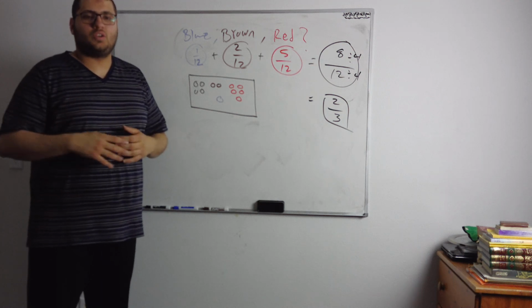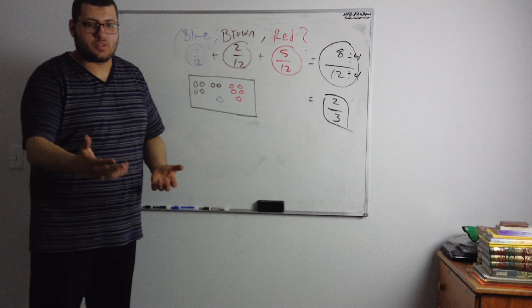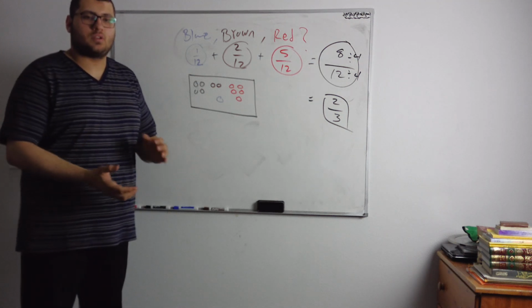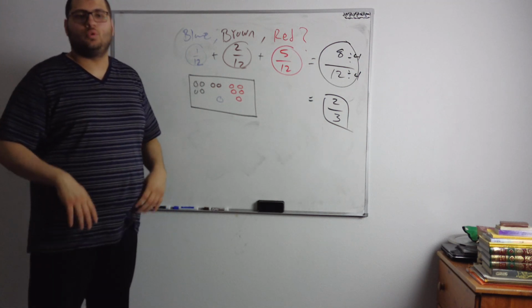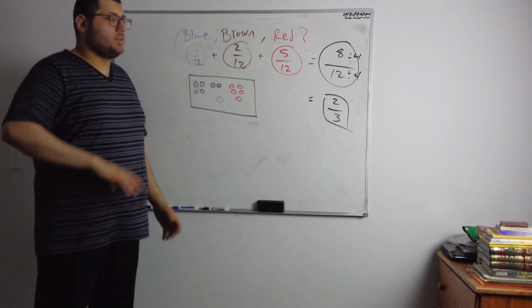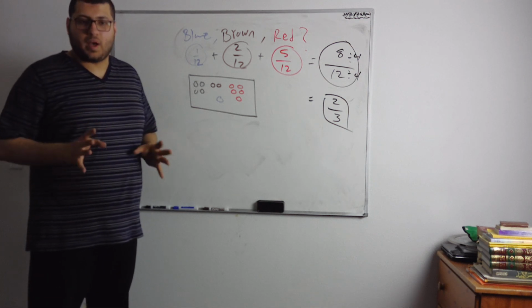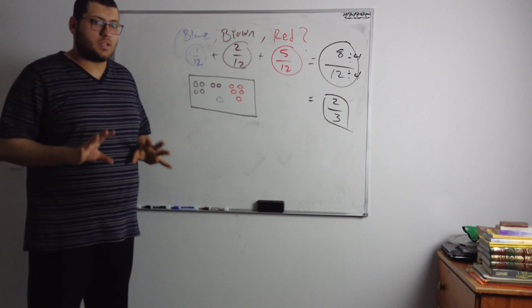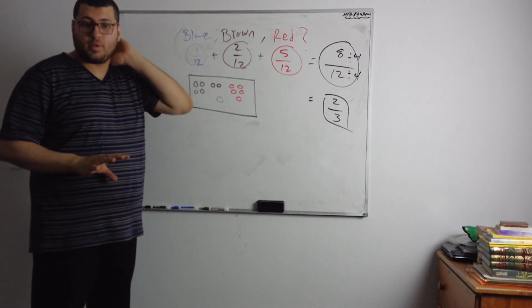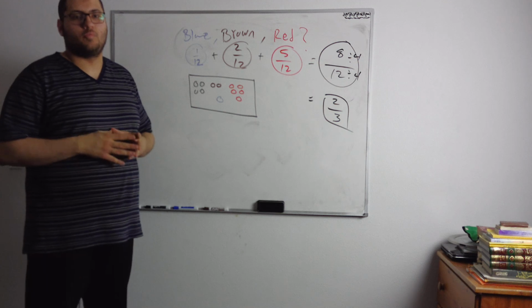You can try this at home with a dice or something. If you have a dice, roll it, get a couple of trials, and then do combined events. Or if you have a spinner, do that too. But you must understand the idea of combined probability: it's finding the number of chances of more than one thing.